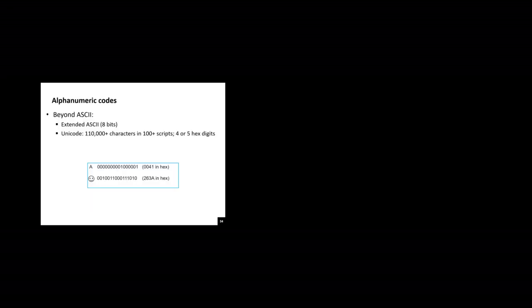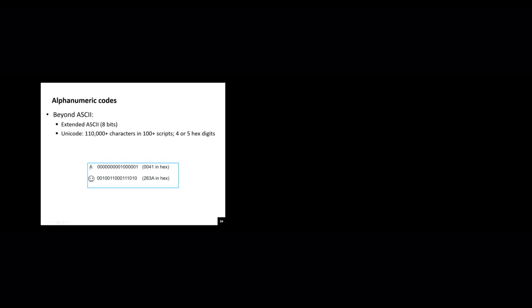Now, beyond ASCII: ASCII only does 128 characters, and it only does the Latin alphabet that we're familiar with. And of course, there's more than just English out there, so there's a whole lot of different alphabets that might need to be represented in a code for computers to process. And that's where Unicode comes in. Unicode has hundreds of thousands of characters, all specified with a particular code, and it's just a massive lookup table. So if you Google the character you want in Unicode, it will tell you what the digits are for it.